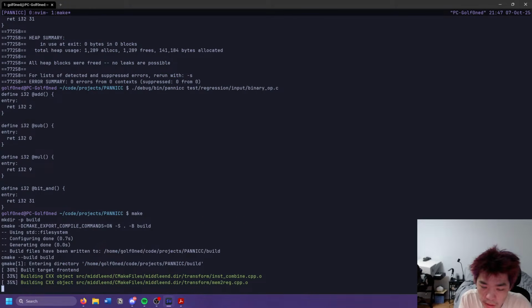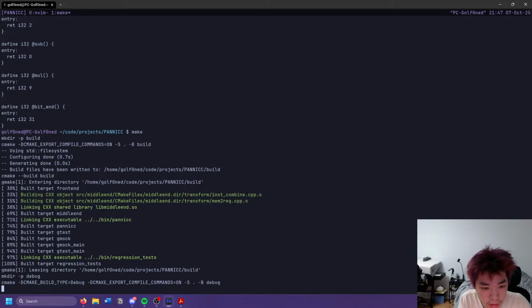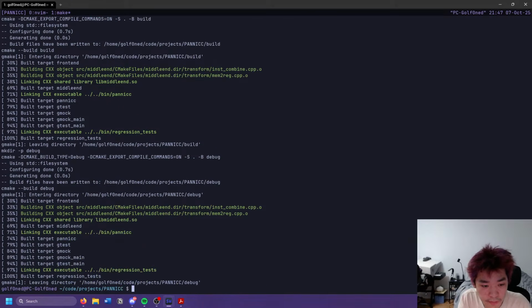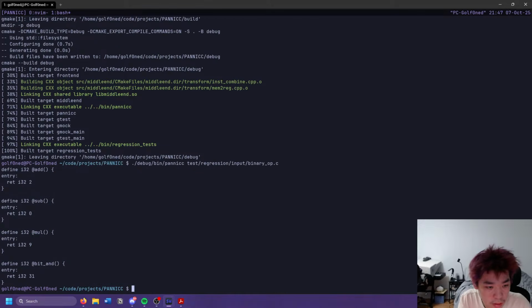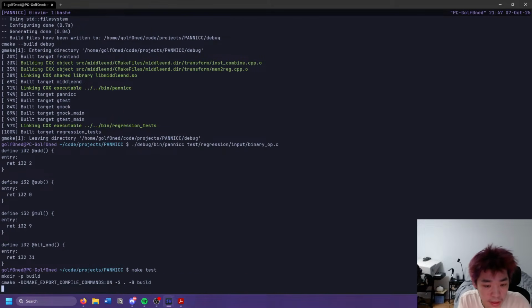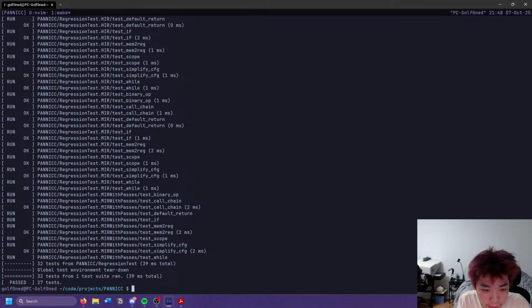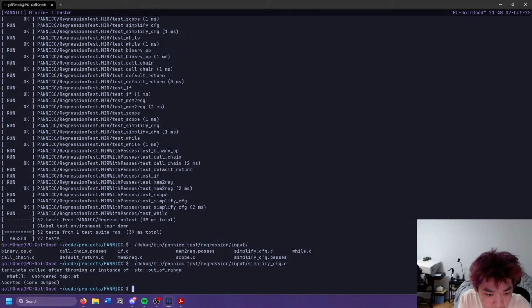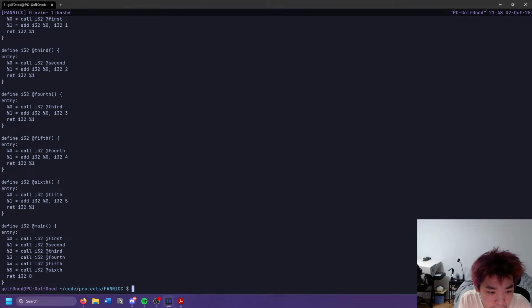Let's rebuild. I think we should be set though. We might have issues with fees, but I'll figure that out later. Let's make tests real quick, make sure everything's still running. Perfect. Let's see, what'd be an interesting test to see correctness on? This is not going to run it, but okay, yeah. Ah, okay. Let's do call chain. That one might be interesting.